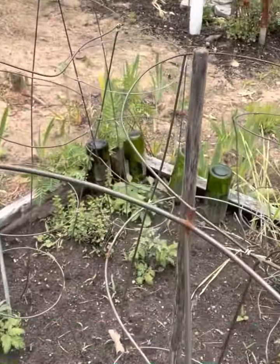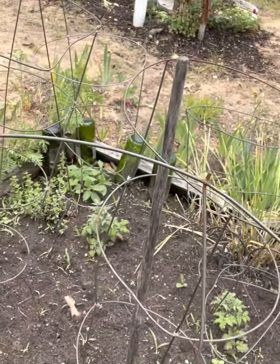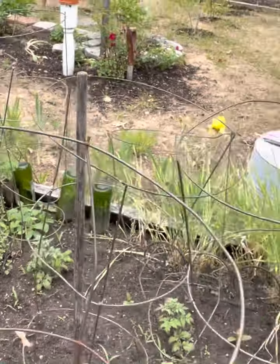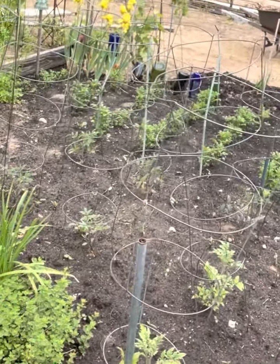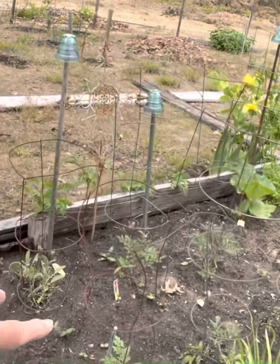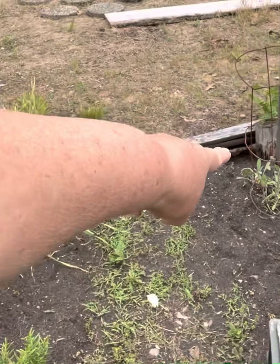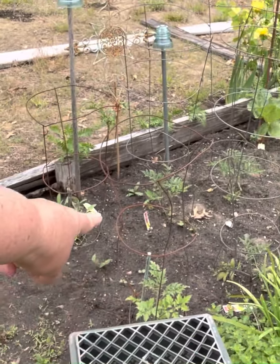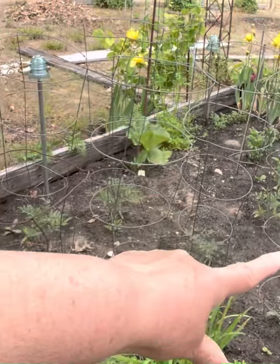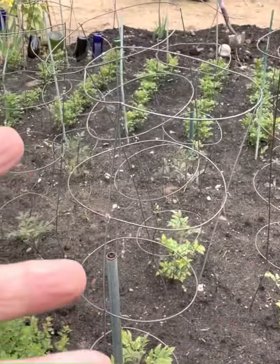And I think I have some more thyme growing back there. And let's see, some more thyme here and some more thyme here. It's just taking over, like I said. And then we have more tomato plants here. We have a sage. I planted a brand new sage plant because my sage wasn't doing so well. So I planted a new one. And we have tomatoes in here. I have cherry tomato and regular Big Boy tomatoes.